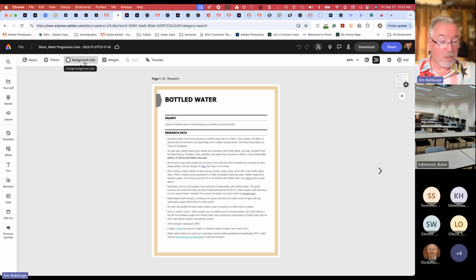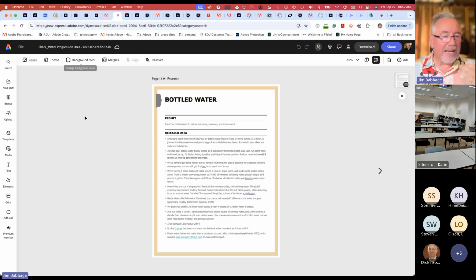The data's there, the research is accurate, it's all very readable, it's all very legible, but I think we can all pretty much agree that while the information is there, it's not really exciting, it's not really engaging, it's just there, right? So how can we express this information, get engagement from our audience in a different way?